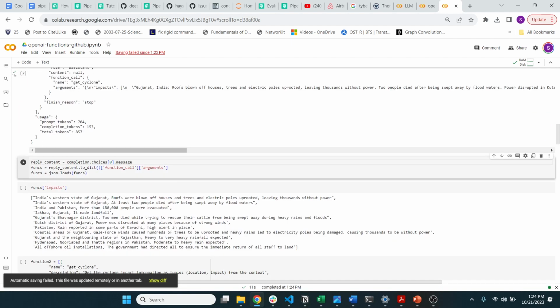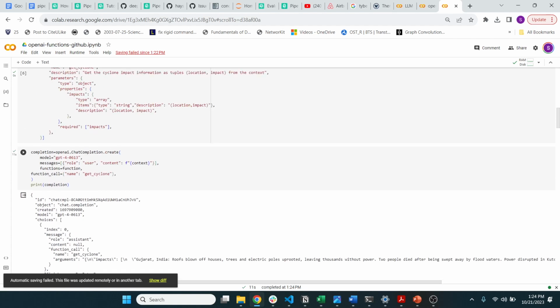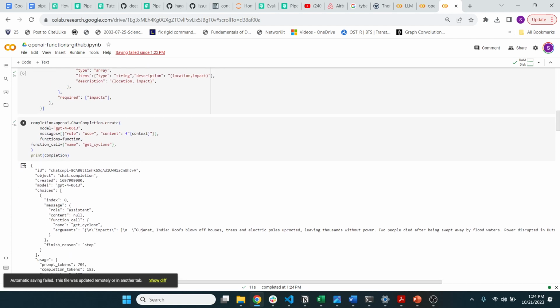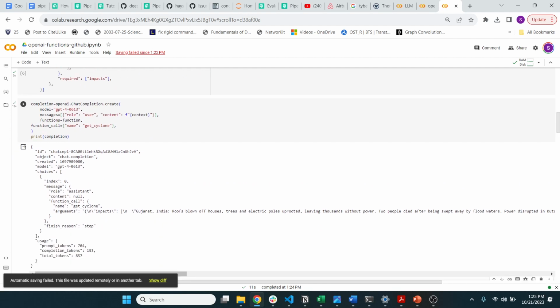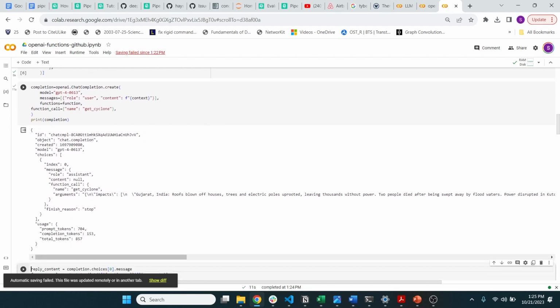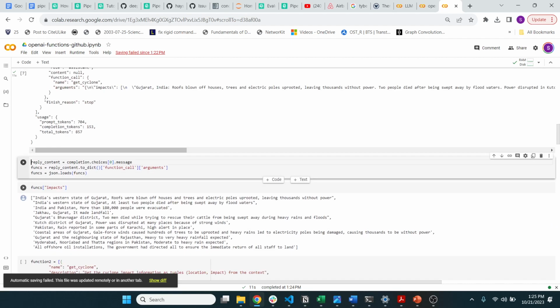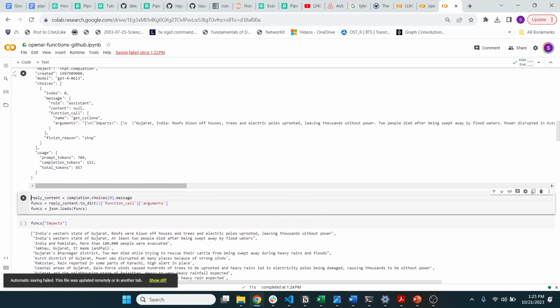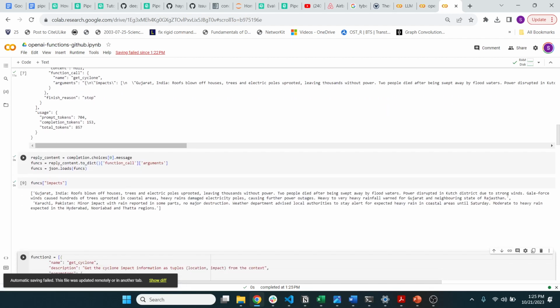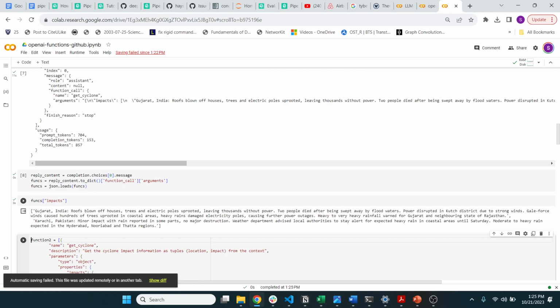All right. So now you can see just how we specified it. In the arguments, there is impacts here, and in the impacts, it should have these tuples of location and impact. And let's go ahead and see if that's true. Okay, so here's the impact, right?